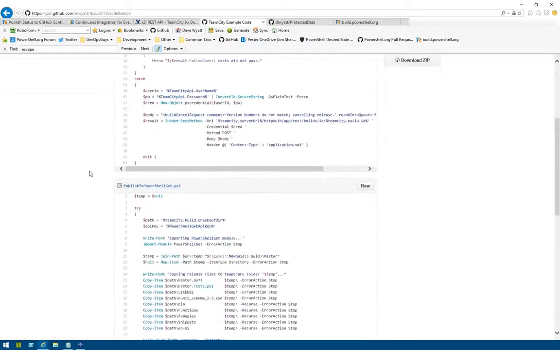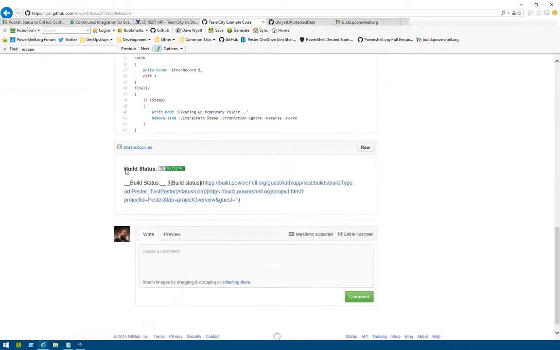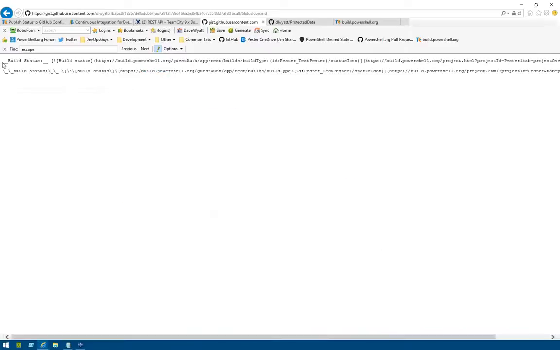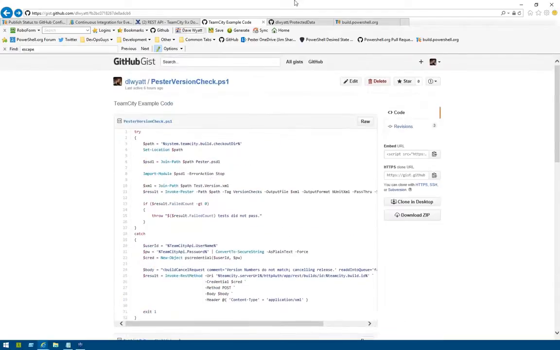Down at the bottom here, statusicon.md has both escaped and non-escaped versions of that Markdown that I showed you from the Pester README file. And if you go into raw, then you just take the first line. The escaped version was just there to give you something easier to copy and paste without having to do an edit. So that's that.